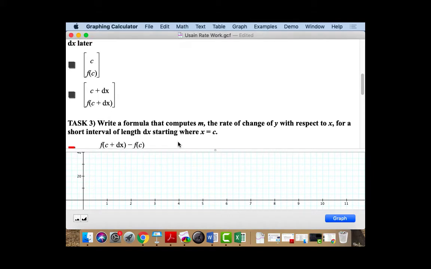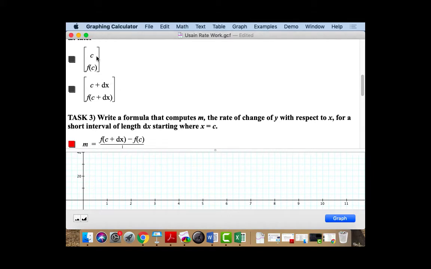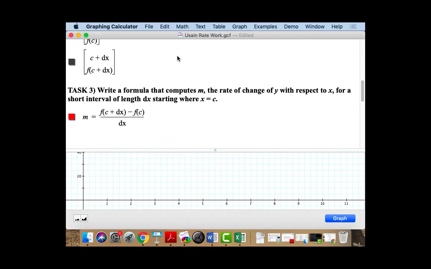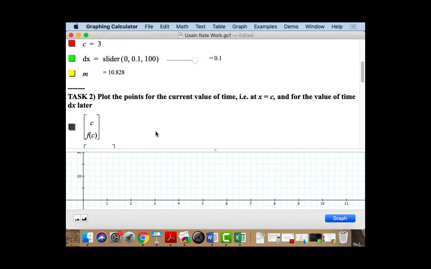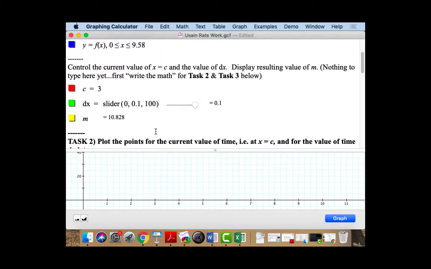But yeah, notice when you subtract the x coordinates, you get dx, which should make sense. It's supposed to be change in y over change in x. dx is literally change in x. I can't just type dy because, well, that's not defined, but dx is. So dx, I've written before, that's the distance between those 2 points, c plus dx minus c. You could write that and it would come out to be the same. And what I mean by it comes out to be the same, if you scroll back up, you'll see now we have a value for m that appears.